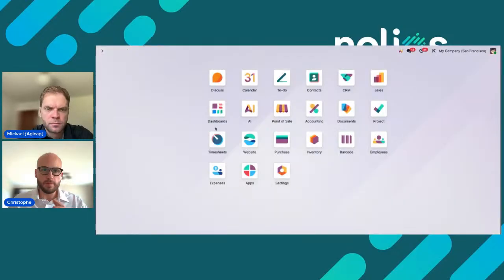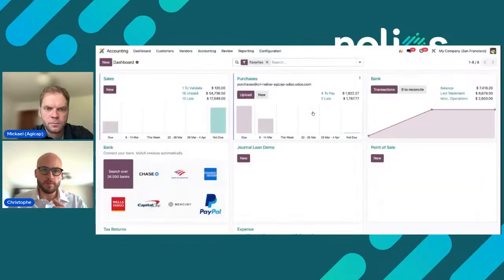So if I go back now to the main dashboard and I go to the accounting app, just to give you an overview of the accounting app, that's exactly where we're going to also see the link between Agicap and Odoo, because we're going to go a step further in the cash management and in the reconciliation tools later. But as you can see, you have the main dashboard of the accounting with the different journals that are available to you for the aged payables and aged receivables. So you can see the sales journal, the purchase journal, the different bank journals.